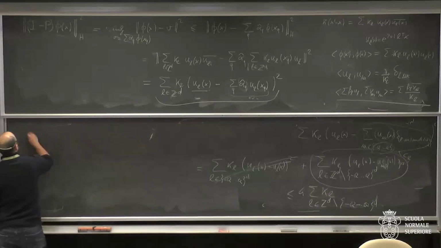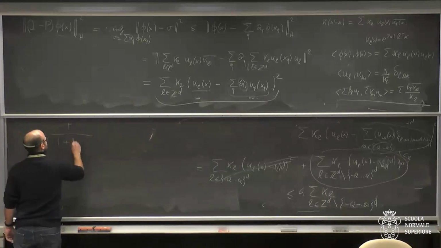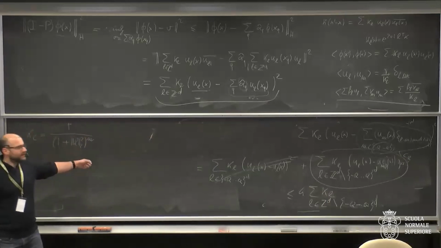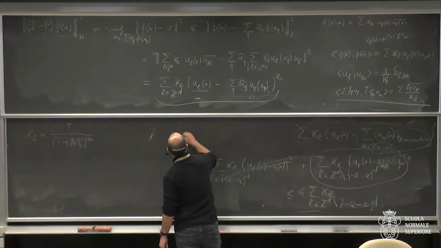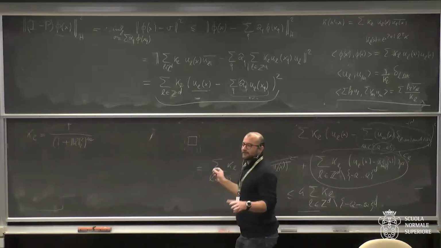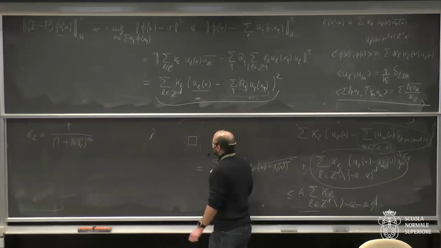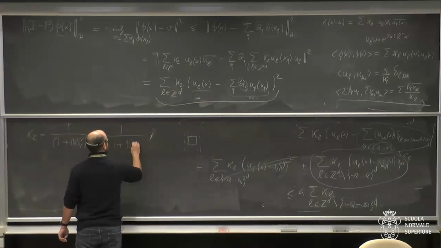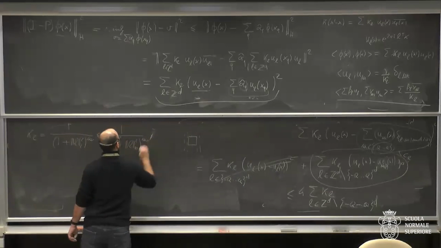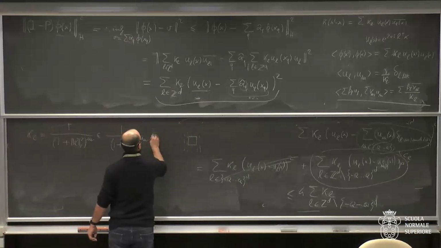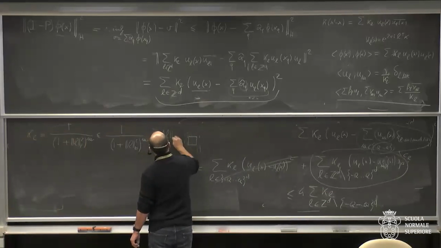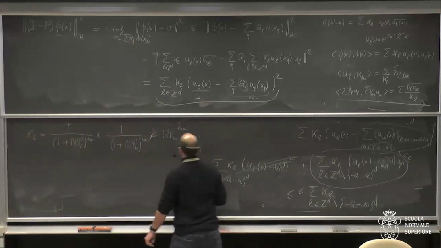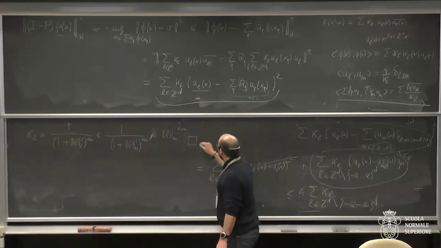And so we choose K_L to be 1 over 1 plus the L2 norm to the square of M. So for simplicity, we bound this with the L infinity norm. Because what we are doing here is that we have our space, our lattice. We are just removing a cube. And so the L infinity norm is the right norm to analyze this. And so we bound this with the L infinity norm to the power of M, and in particular, at this point, we bound it even more like the L infinity norm to the power of minus 2M. Okay, and so now we have.